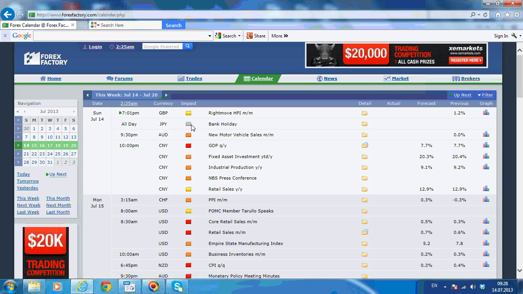This is less important, and with striking red, if I may say so, this is an extremely important economic event that is going to influence the markets. Then the actual economic release, the details, and then you have here a forecast.